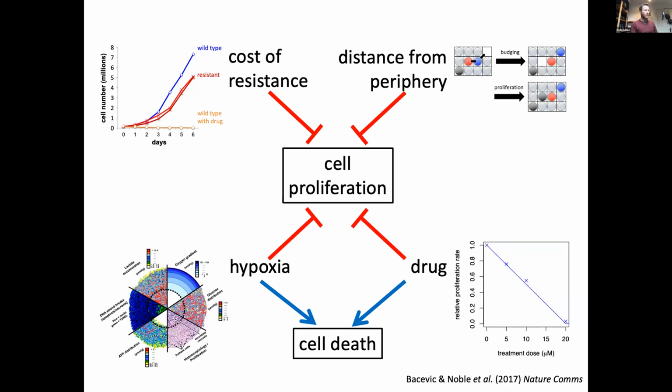Thirdly, we have hypoxia, which has been very well studied in tumors and tumor spheroids: oxygen has to diffuse through the tumor spheroid and it doesn't diffuse very far. The cells that have the least oxygen die, and we get necrosis. And finally, the drug effect, which we were able to parameterize. Essentially, the drug had an almost linear effect on the proliferation rate as the dose was increased until about 20 micromolar, and above that, it started to kill the cells as well.